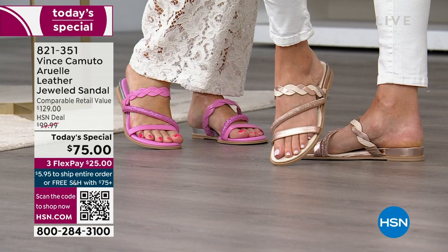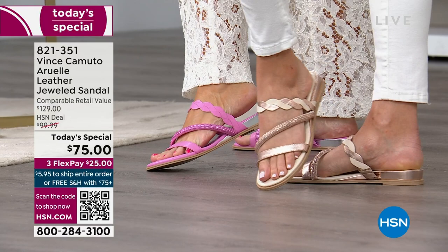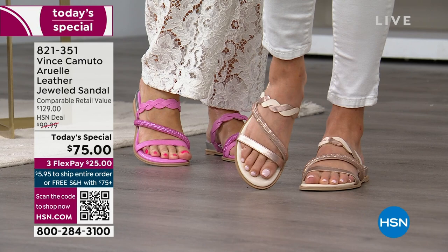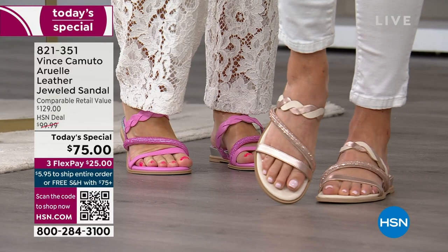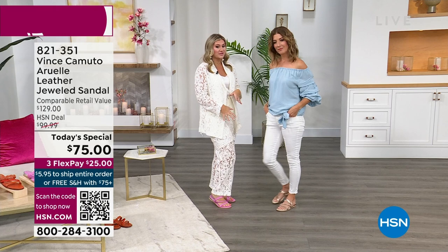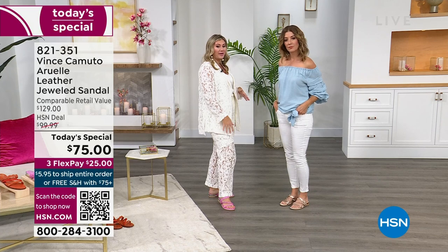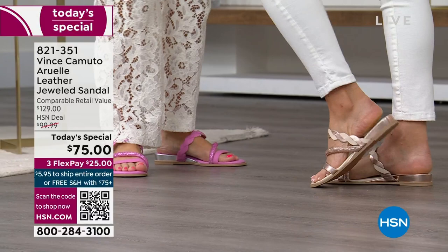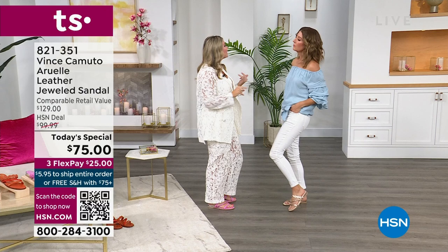So many sandals in my wardrobe are a little too wimpy to wear with a lot of things — like great slacks or cargo pants. What was really mind-blowing about this particular style is it has a lot of strength. You're able to wear a wider leg pant. Most sandals just can't — they're too flat to the ground, they don't have enough style or oomph. But this one, you absolutely can. That's why it looks so great with maxi dresses, evening gowns, little short ones, mini skirts, denim skirts — all that fun resort wear.